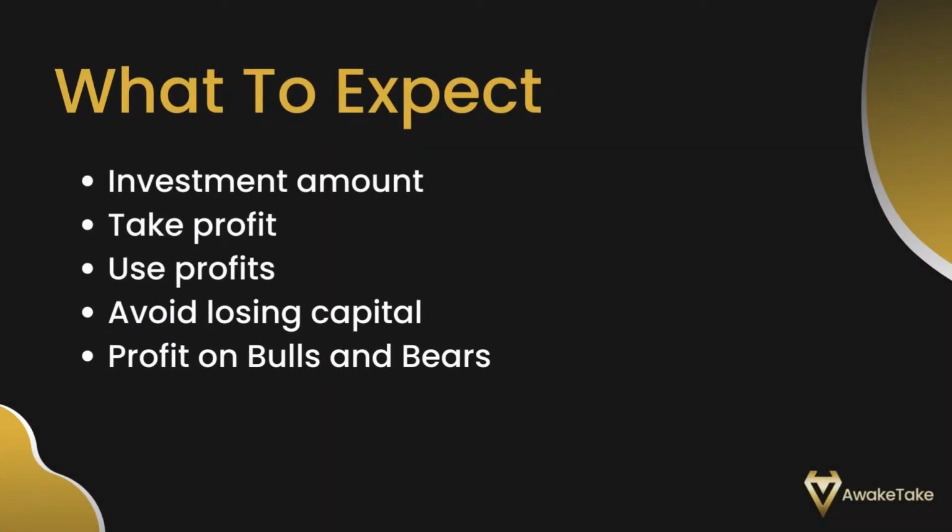Crypto grid bots do execute trades for you, but they cannot assess your risk levels, they cannot tell you how much to invest, how much profits to take, where to put the profits that you've just made, how to avoid losing capital, and keep making profits on bull and bear markets.